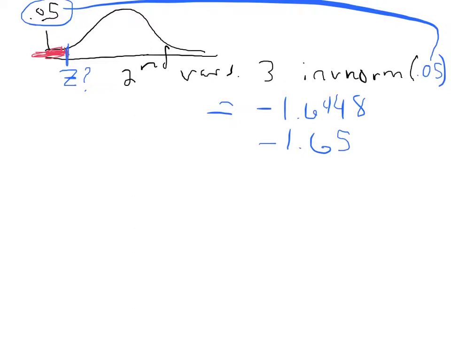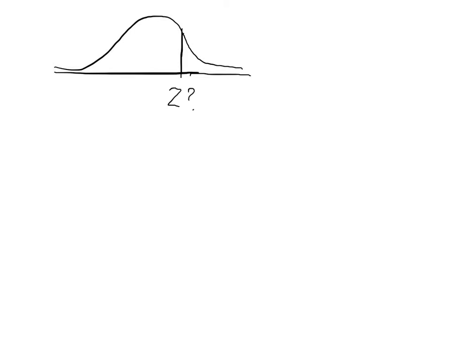However, while I'm making this video, I might as well show you the other types of things that can show up. So another way is I could ask something once again with the normal curve, but instead of talking about the bottom 5% or the bottom 50% even, I could say something like, what z-score separates the upper, and it doesn't really matter what number we use, let's say 25. So here I know the area, or the probability that I'm talking about, is the upper 25%, or the area at the top that is 0.25, and I want to know the z-score.